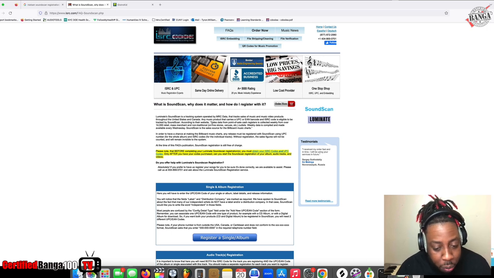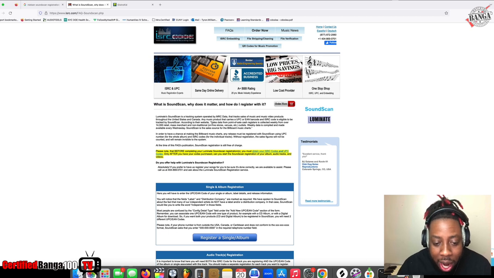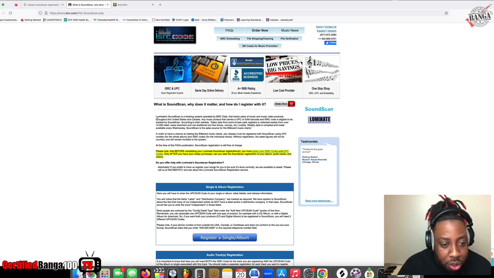If you're not familiar with what that is, your ISRC codes and UPC codes are basically like a tag on your music, and that's how it is registered into this Nielsen SoundScan program, so whenever it's played, it can be tracked back. On a lot of these official documents, you will have to put in your ISRC codes and your UPC codes to register. This covers the United States and Canada.